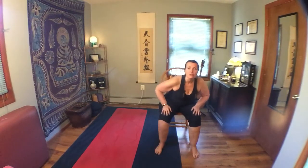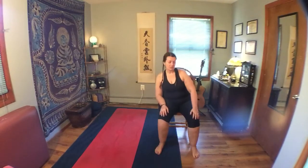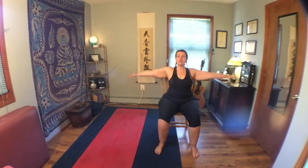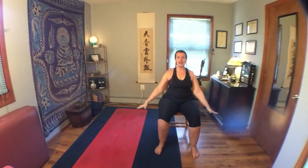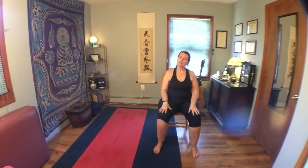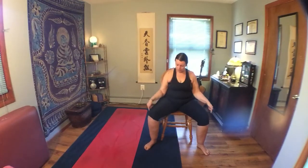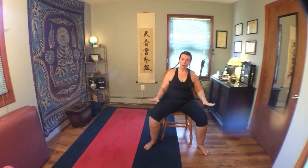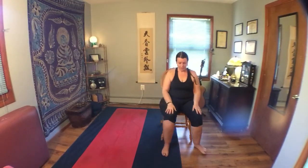Usually we start doing circles with the upper body, so this is a good movement to do whether you're sitting on the floor or standing up or sitting in a chair, excuse me. Good, and any variations you want to do here, you inhale, reach up, touch palms, exhale, and bring your hands down. And any of the stretches you can do here. If you're sitting in a chair, I would suggest separating your feet here a little bit and keeping your knees over your ankles. That way if you do any side stretches here, you have a wide foundation to help with balance issues that you might have, okay? So that's one way of doing it.